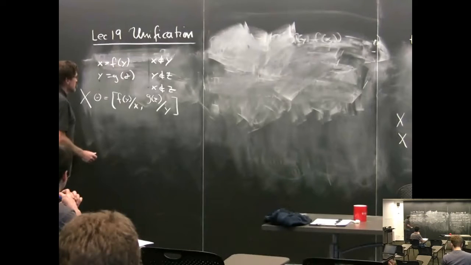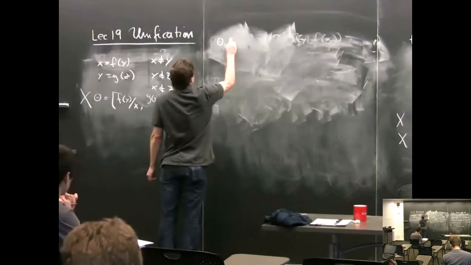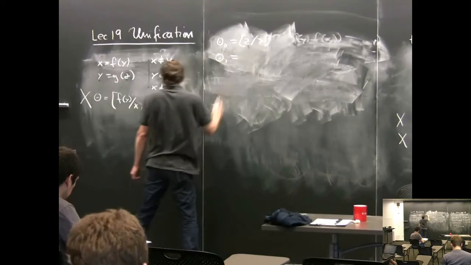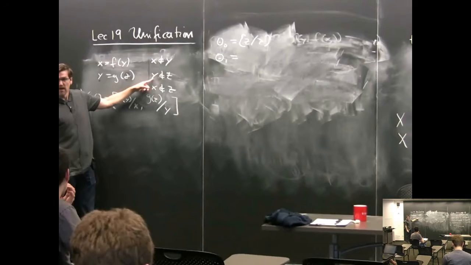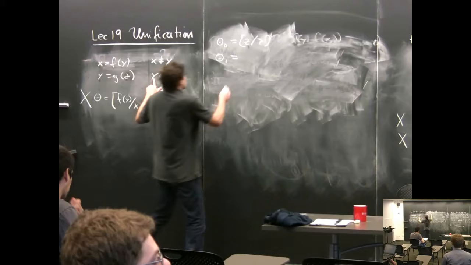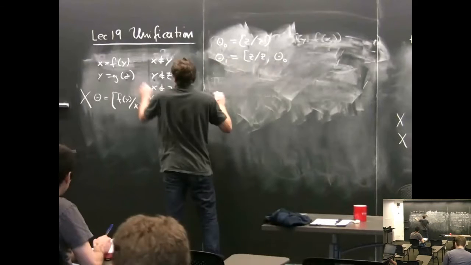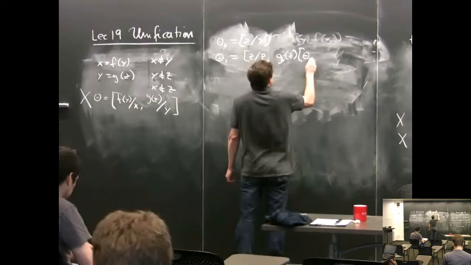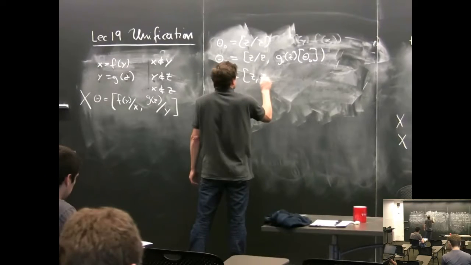Okay, so you start at the variable which is not on the left-hand side of anything, which is z. So theta 0 is just, in this case, z for z. You don't do anything with z. And then for theta 1, you look at the relationship: y is on the right-hand side and the left-hand side here. I already have defined it for z, so now I can define it for y. And then theta 1 is z for z, and theta 0 for z in g of z, so g of z under theta 0. And then theta 2 is z for z.